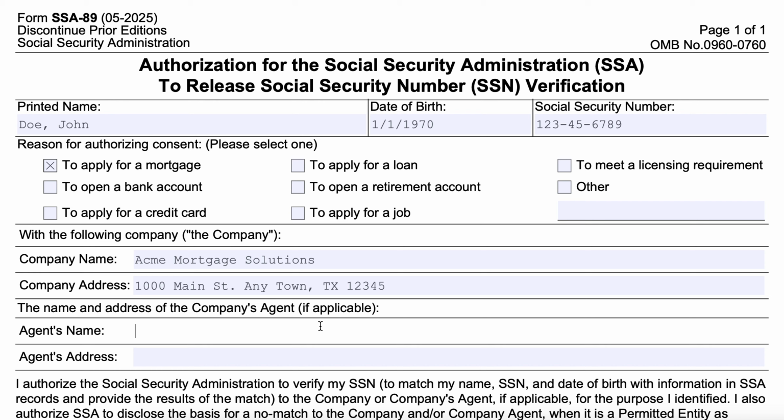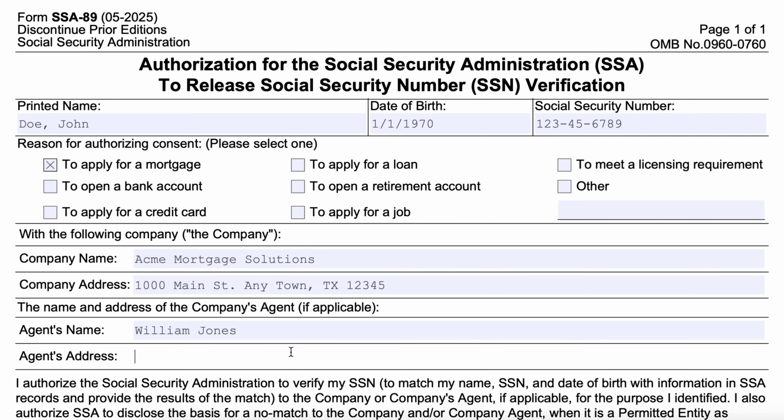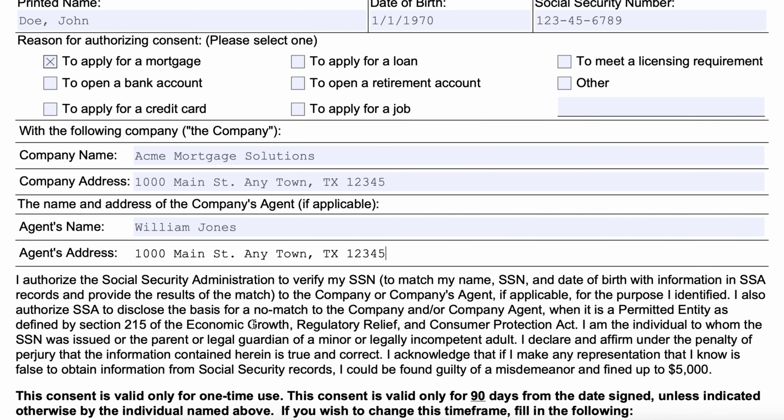And then if applicable, the agent's name and address. So let's just say... so we've completed the top part of the form.